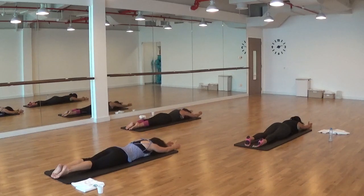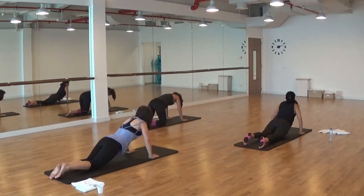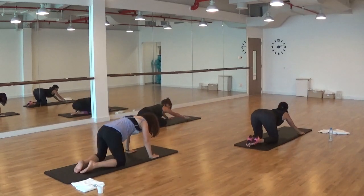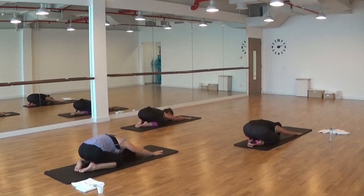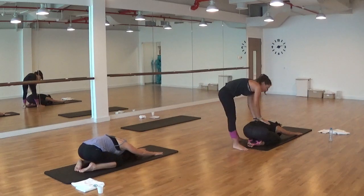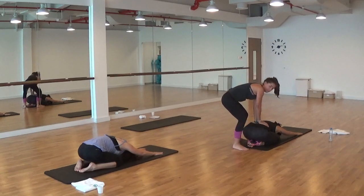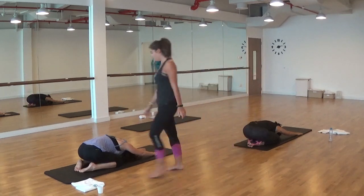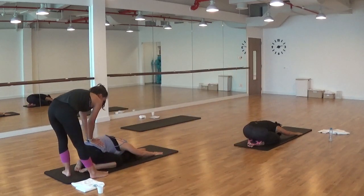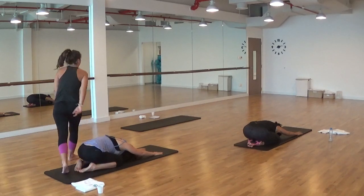Breathe in, lower. Take your hands to your chest. Lift yourself up into your child's pose. Toes together, knees apart. Releasing your lower back and stretching your arms and your shoulders. Take a deep breath in and out. Take a deep breath in and out. Perfect.